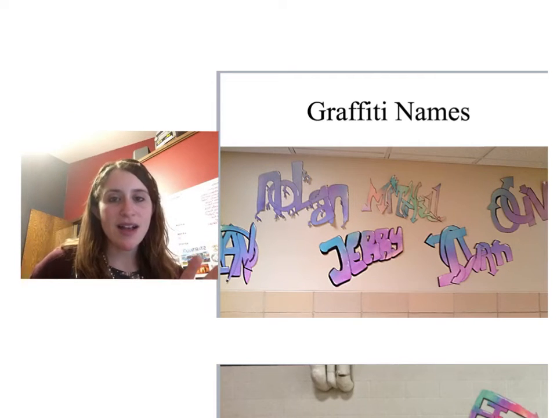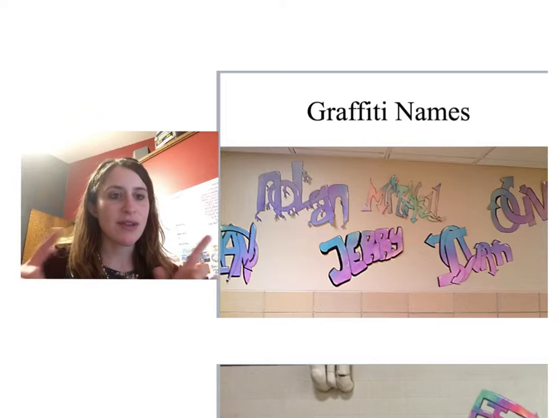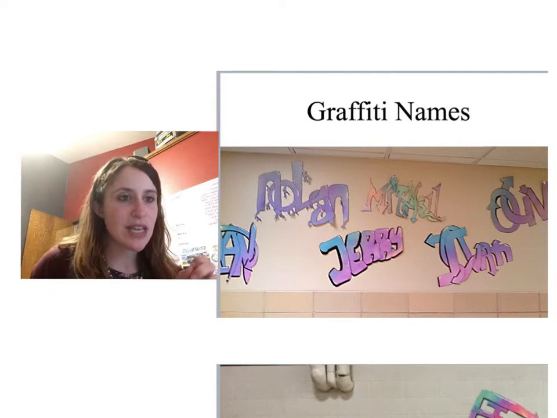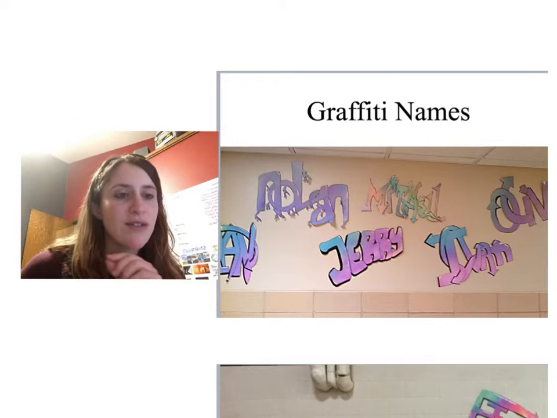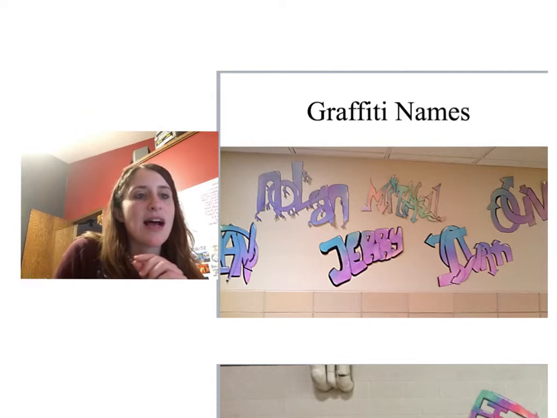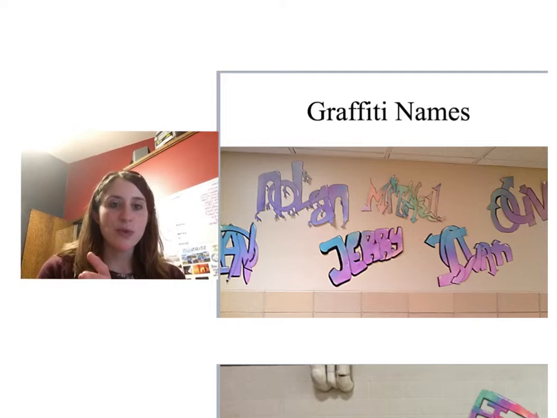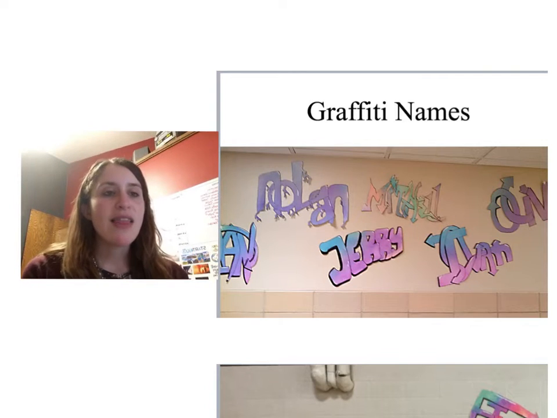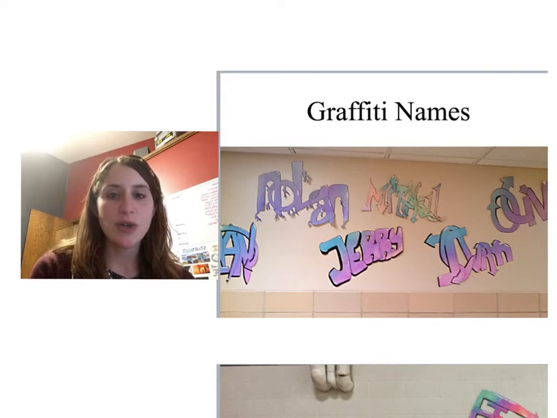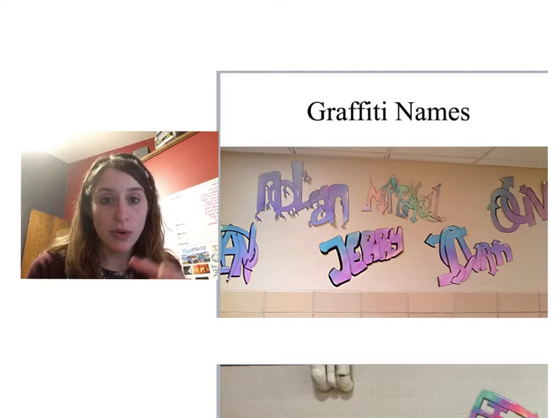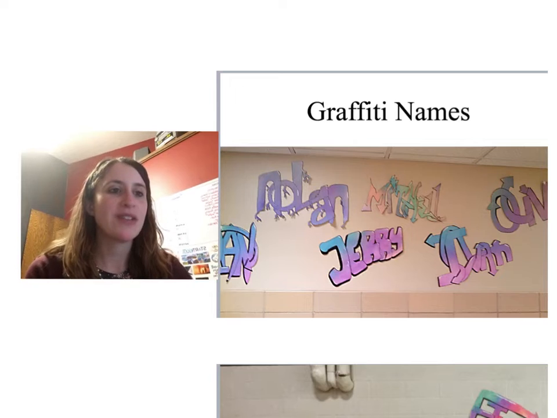So, wild style graffiti names. Okay, so look at the examples here. These are ones that these are currently juniors now, did when they were in 7th grade. But there's certain characteristics of graffiti that we are going to incorporate into writing our names. So you are going to write your own name in graffiti lettering.